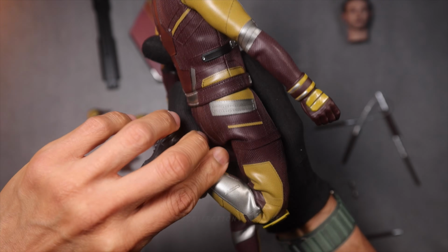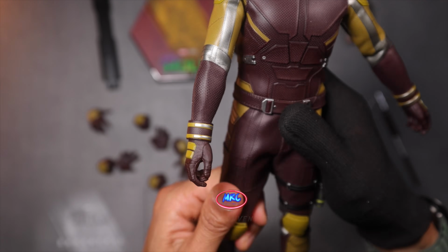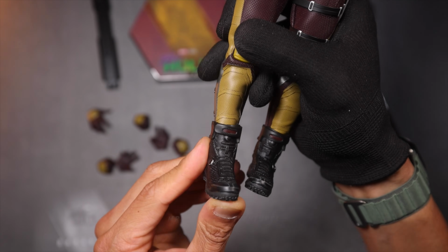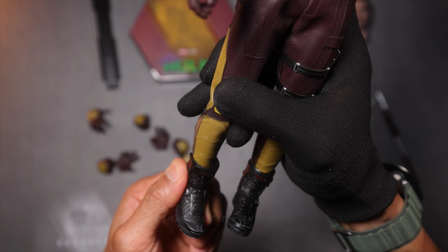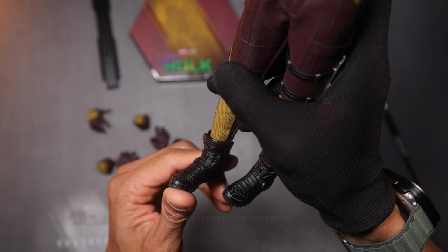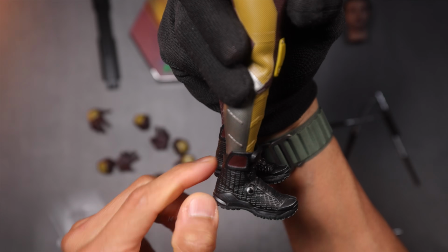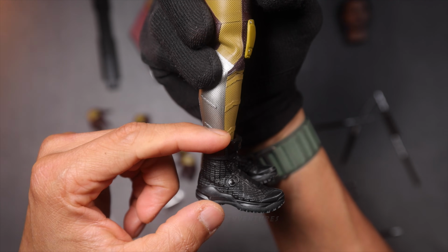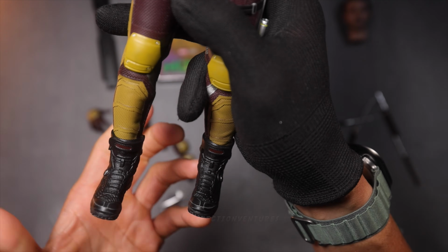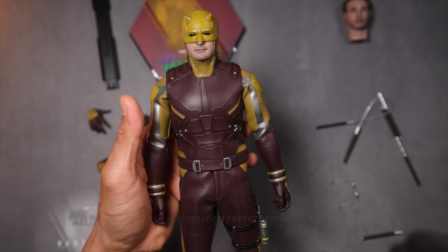Okay, double jointed as well, and with that ratchet joint on the knees. There you go, perfect. I'd say swivel as well on the legs. Fantastic. And of course right here, this one is pretty okay. Yeah, I think it looks good. I could move side to side, front and back, or point or flex, and inside twist as well. I think perfect. Even though the shoes are one whole mid-cut boots up to here, covering that joint, we're still gonna get some great articulations and range of motion, I'd say. Okay, that's it for the articulations. I think it looks fantastic, guys.